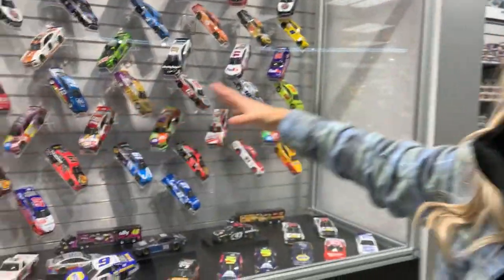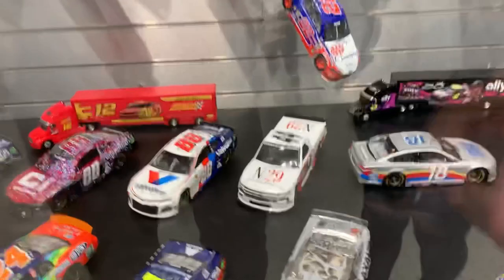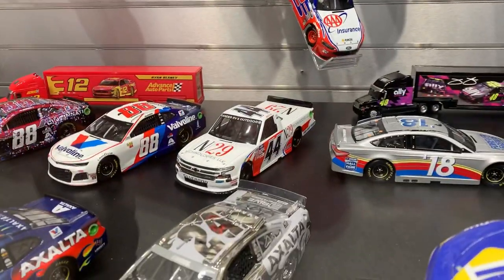Woo! Go team! So I'm at the NASCAR Hall of Fame here in Charlotte, and we're coming through the gift shop as we're leaving, and we're looking and admiring all the diecasts. All of these are cup cars, and the only truck in there is mine! It's my Daytona truck from this year when we finished fifth.